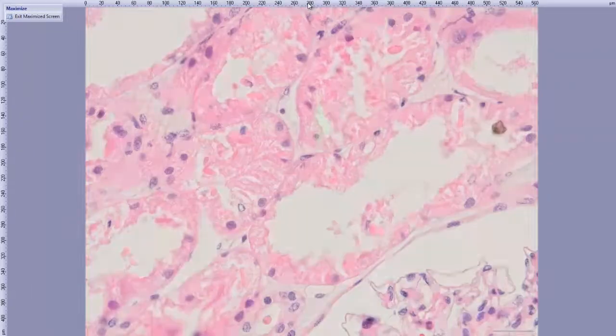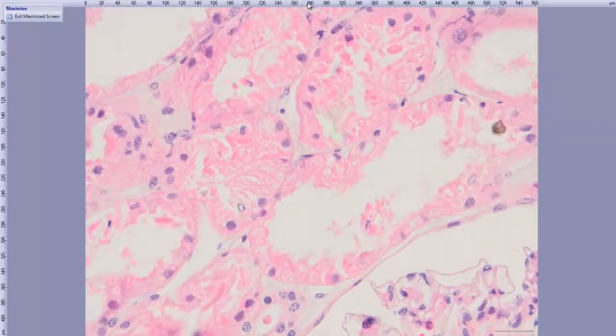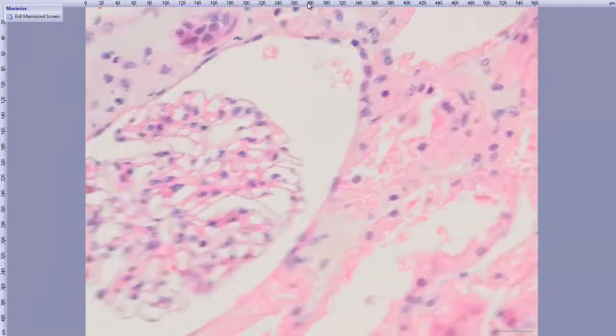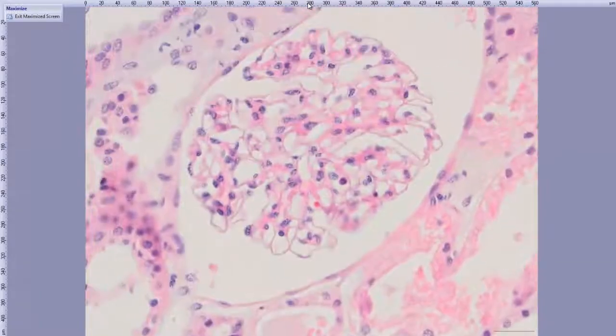And when you move forward, you can actually make out more of these inclusion-like crystalline or rhomboid-shaped structures within the epithelial cells. Some of them are much smaller, some of them are much larger with angulated contours or more globoid shape, whereas some of them are more needle-like or rhomboid in shape, more crystalline, we can say, in structure. The glomerulus looks perfectly normal. There's no endocapillary proliferation. There's no thickening of the basement membranes.